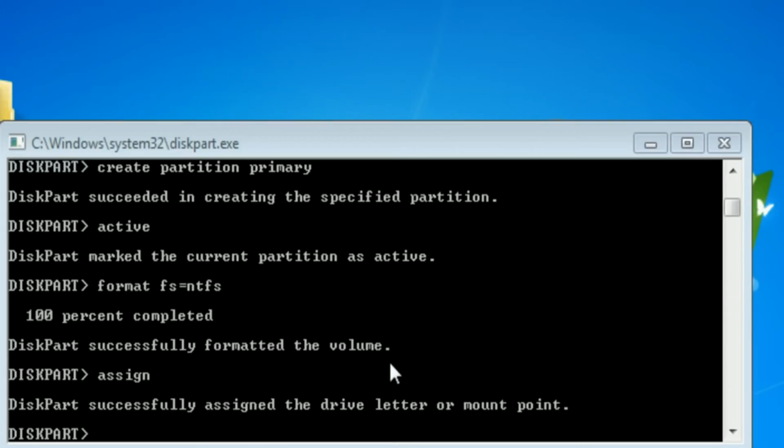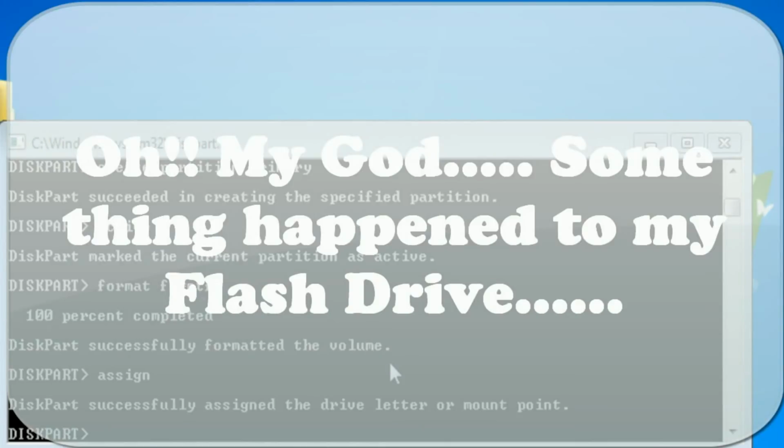So I must congratulate you. Good job. But one more thing we have to do is, because we don't want to only make it bootable, rather we want to install Windows 7 or something else from it. So what you have to do is copy Windows 7 from a DVD into the system, some folder, and then copy it into your pen drive.